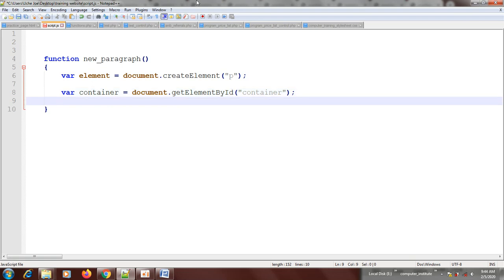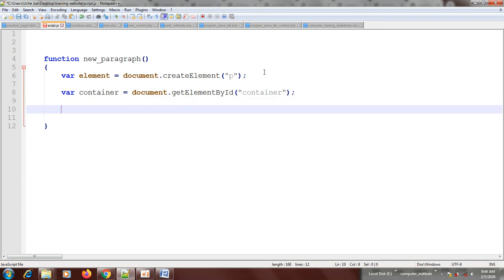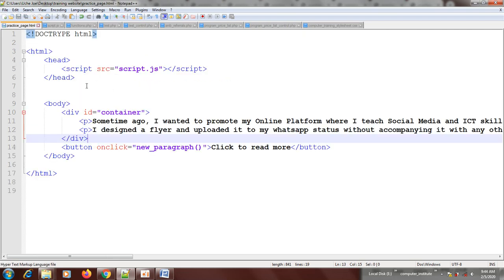Then the next thing you're going to do is append the paragraph element you just created to this container, so that when the new paragraph is inserted, it will be inside this container. Remember, if you go back here, you'll see that this div is a parent of this paragraph element.